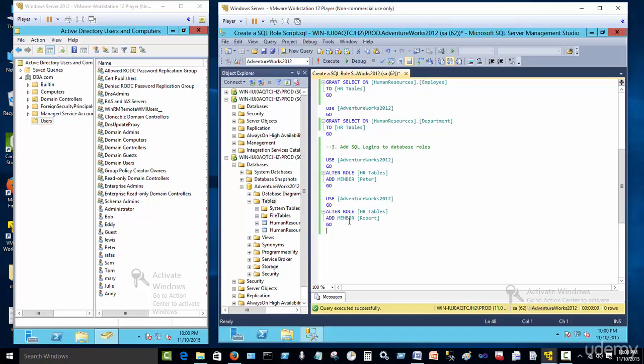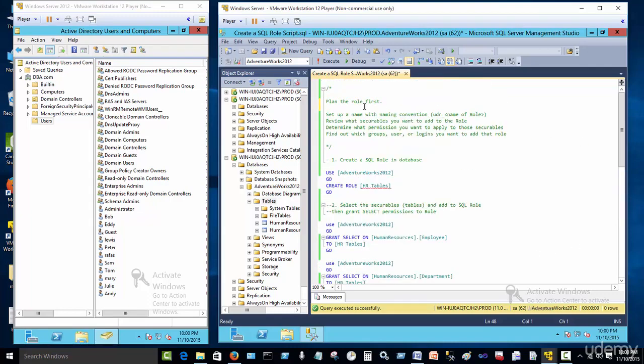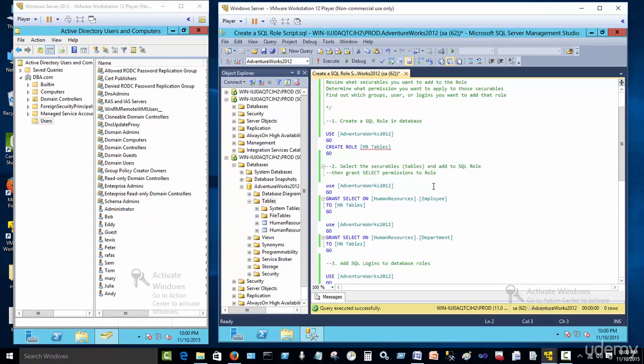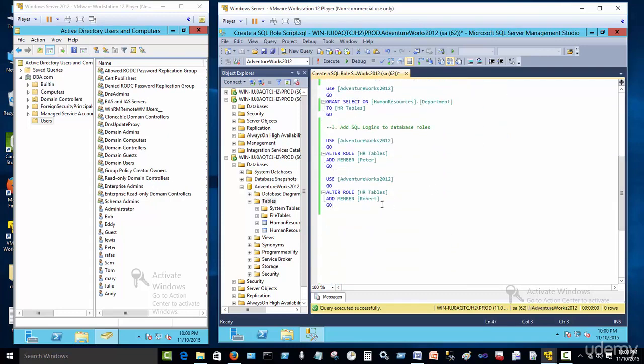So it's very important that you understand and are able to script these out, copy these, and keep a log of this. I think I'm going to leave it there because it's relatively straightforward, but I encourage you to get familiar with the TSQL, so it'll be a lot easier for you to manage roles. And I think that's it.